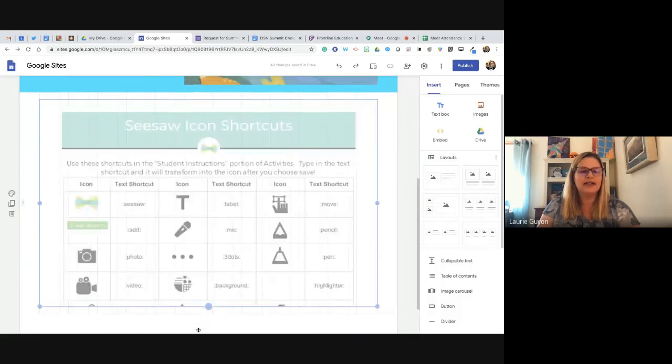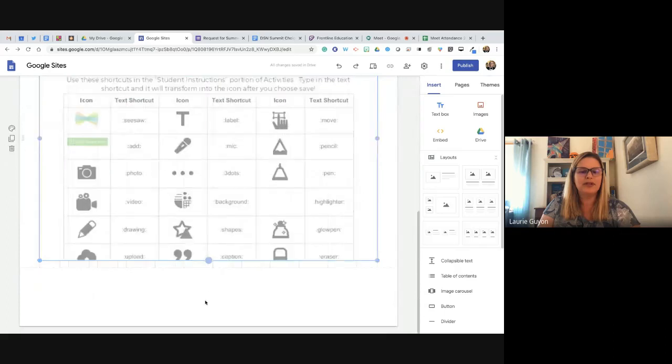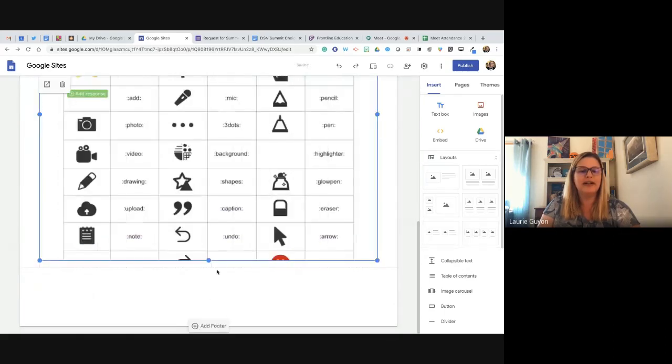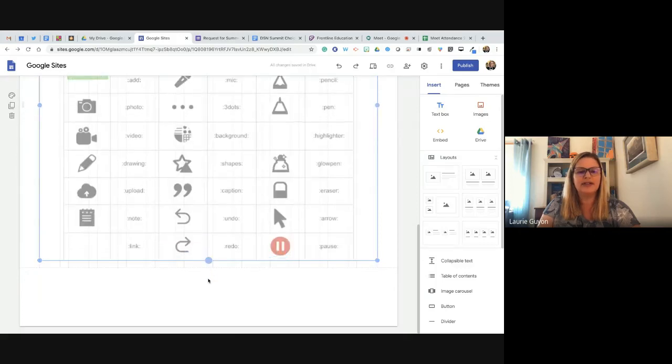I can drag it to make it larger. So I can pull it so it's the whole page if I want. You can choose how you want to set it up on there. It takes a little clicking and dragging. It's not perfect to get it on there.